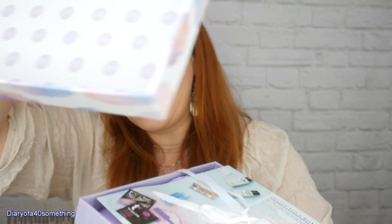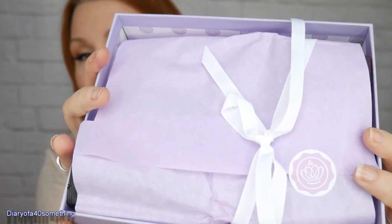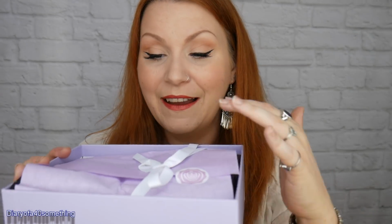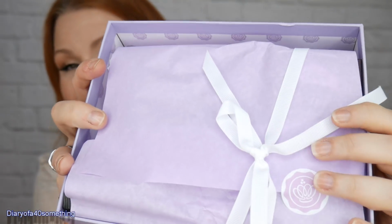That's what the inside looks like. So this is the little sheet of paper that always comes. On here it will tell you all the information about the products inside the box. It will tell you whether it's full size or sample size, and also the price. And they usually give you a bit of a sneak peek, so I'll take a look at that in a minute. So that's how it comes. So pretty. Normally the box is a salmony pink colour, and the paper is, oh my gosh, what's the paper? I think the paper is pink with a black ribbon. I should know, shouldn't I? But no, this is really pretty.